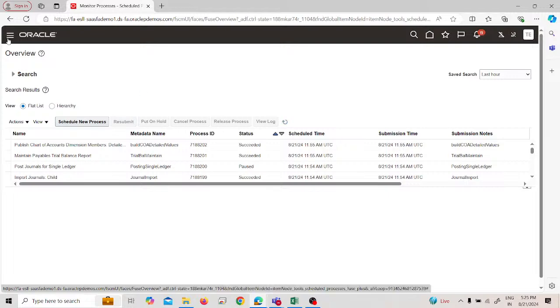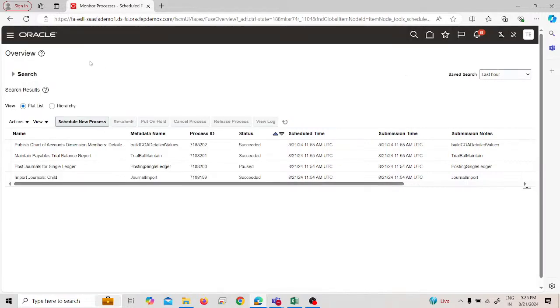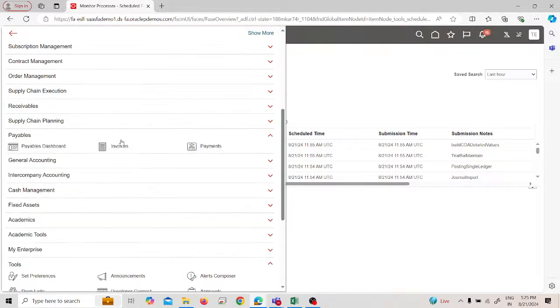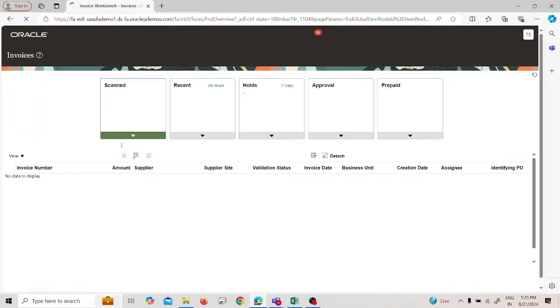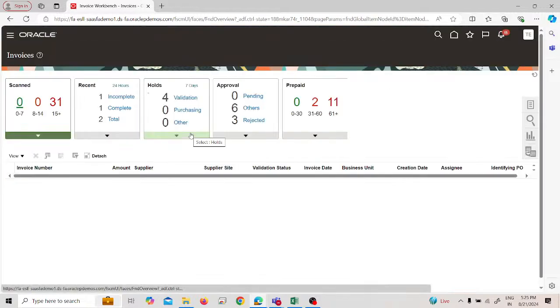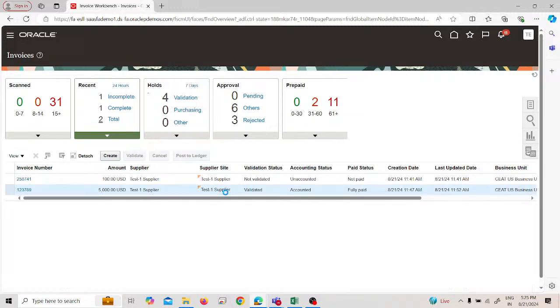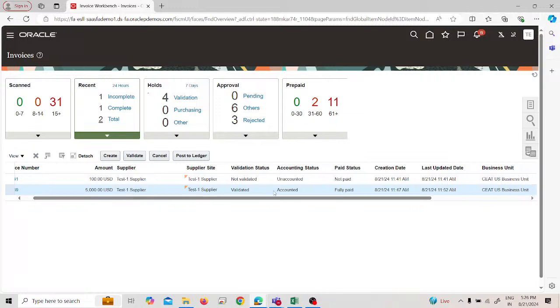Now we'll go to the invoices. Here you will see the accounting status that it has been accounted.